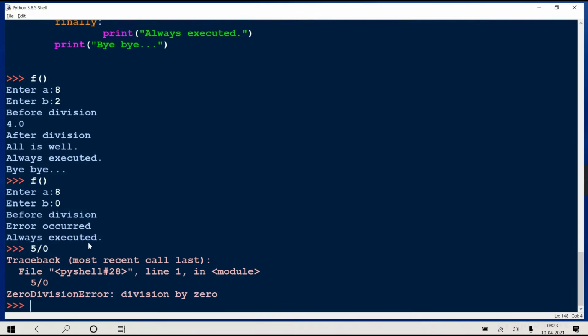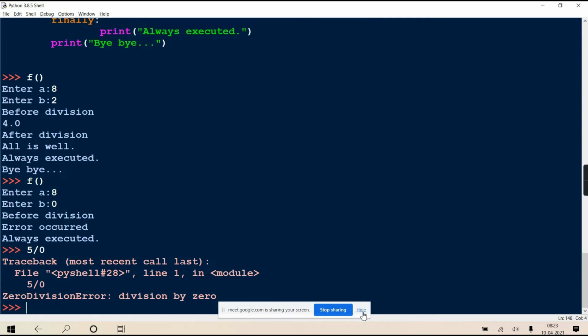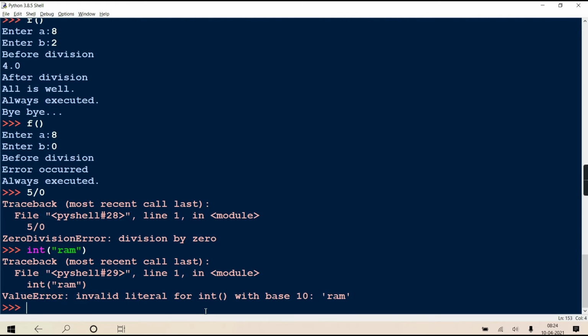Whenever the problem comes, now you can see this. Is the description coming here? Is this description coming? Division by 0. This is the description which is actually passed to the constructor of that class. And that description given to the constructor is displayed by the dunder method, that is __str__. See, everyone has their own description. Like int of ram when I write, ValueError, so this is the description coming. So actually this description is passed to the constructor of that ValueError.